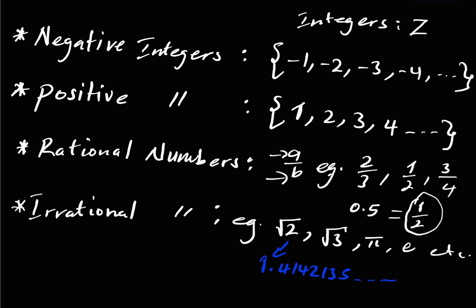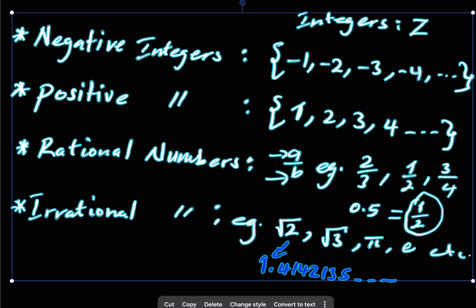Now I'm out of space, and I have to clear this to continue. Another type of numbers that we have are called real numbers. Yes, real numbers. Then what are real numbers? Well, real numbers are all the numbers that you can think of, all the numbers.